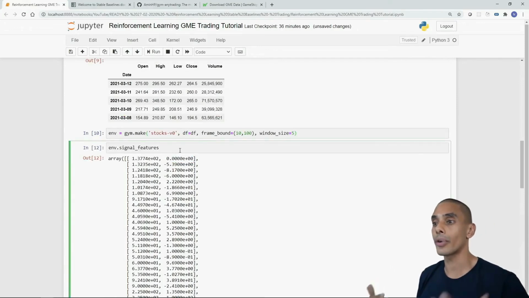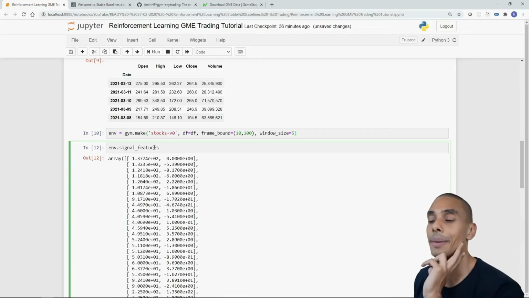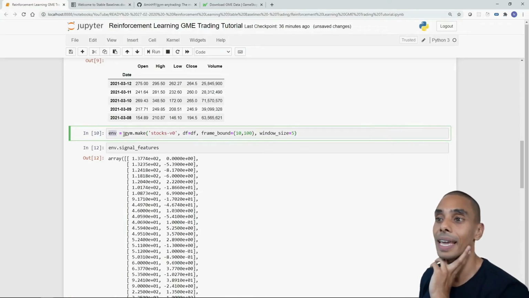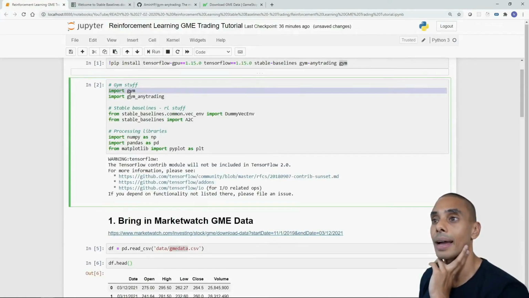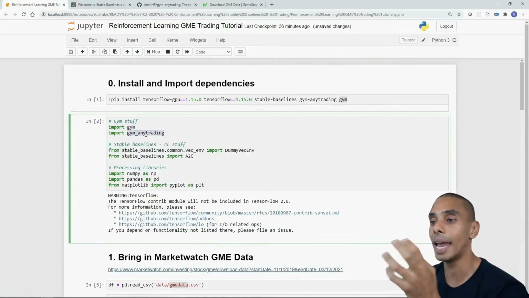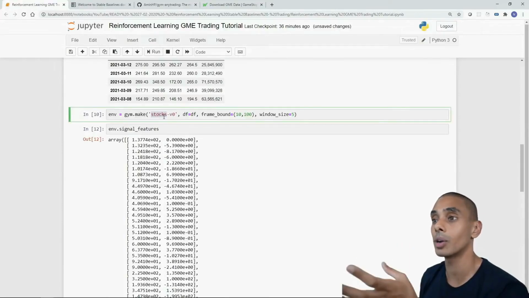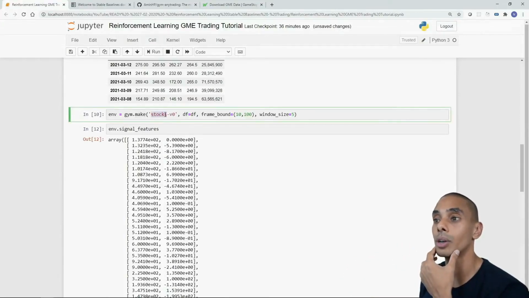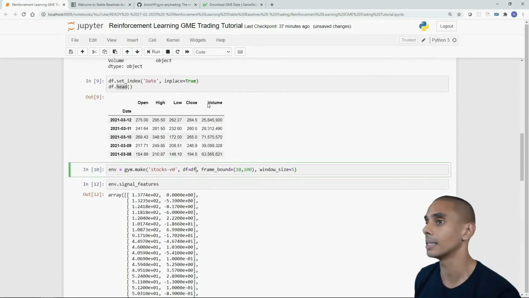In order to create this environment, which you'll see in action in a second, we've written one key line: env = gym.make, and this is from our OpenAI Gym that we brought in up here. Because we've imported and installed gym-anytrading, we're able to set up a template environment. In this case, we've set up the stocks environment, so we've written stocks-v0. Then the next parameter that we've passed through is the data that we want to work on, which in this case is our GME stock data that we just pre-processed.